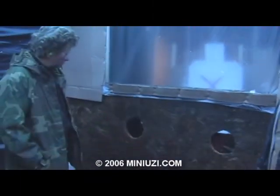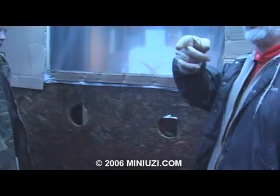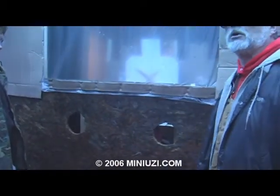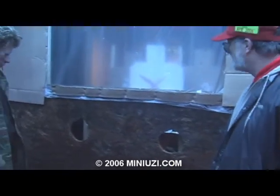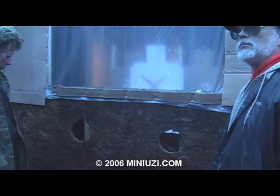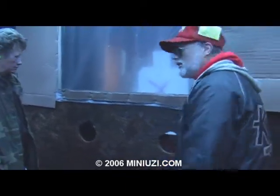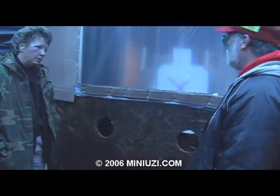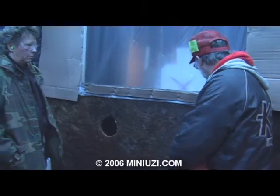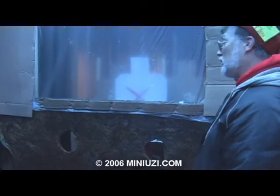Any particular number of hits required? It takes eight points to neutralize a paper target. The scoring is listed on your score sheet up in the admin building. Either port first — however the shooter wants to solve the problem. But you can't shoot across. We're not having any trouble with this string. It's real straightforward.